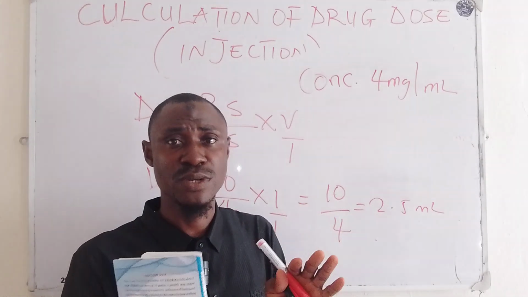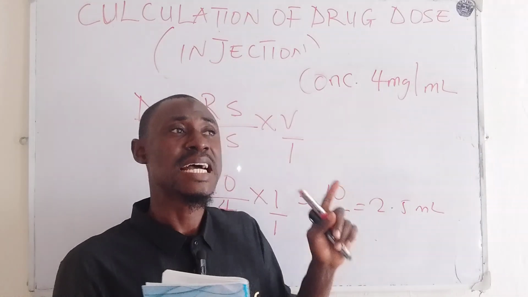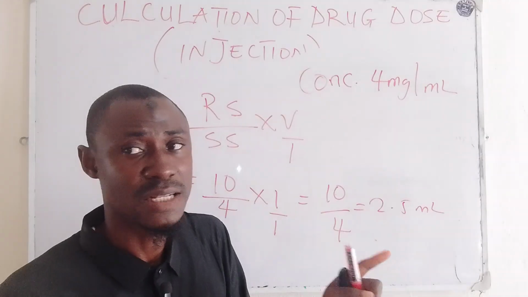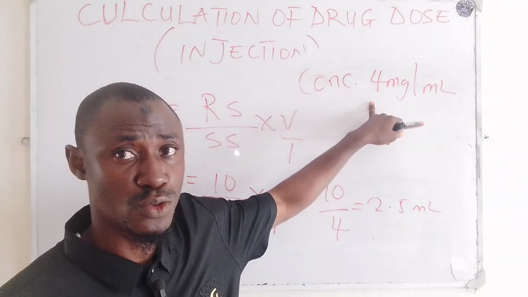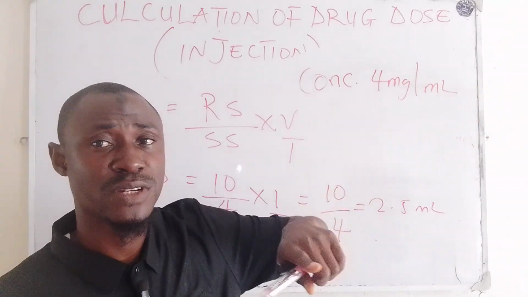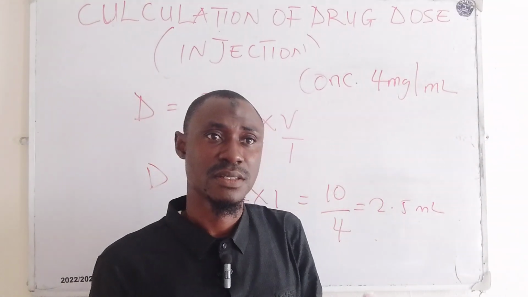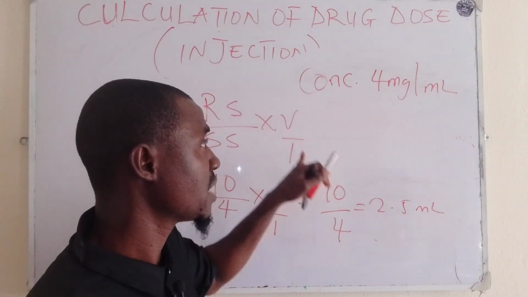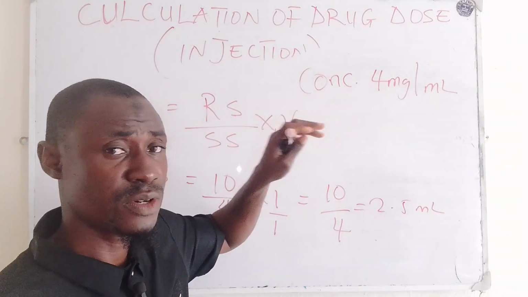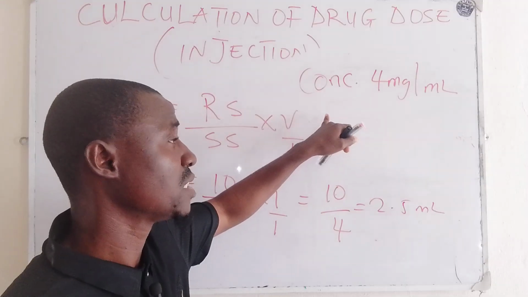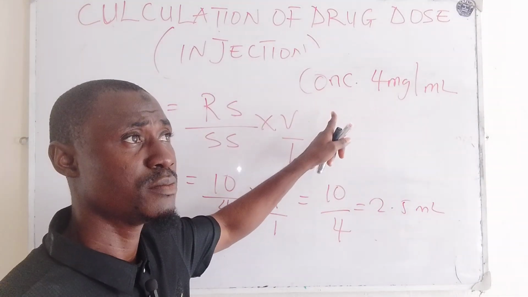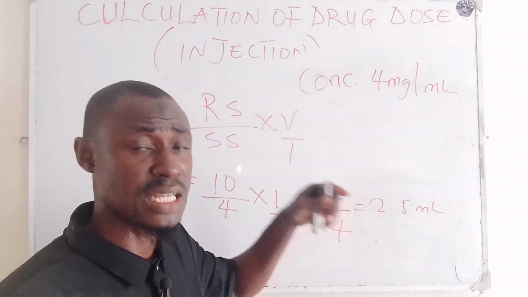The first version we explained was if the drug was prescribed for you. That means you already have the dose. All you need to do is use that dose to get the equivalent in mils. The example with two steps is the case where the dose has not been given. It's you that will find it, and once you find it, you can apply it based on the information. You can use any of the rules.